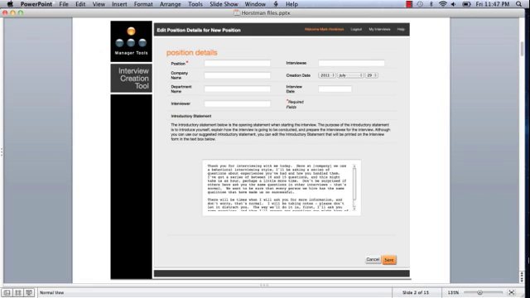There are four key parts to this page. We have the admin bar in the top right. You'll notice that the Create New Interview button is gone because it's been replaced by a link, My Interviews, which will take you back to the My Interviews page where you were just at.